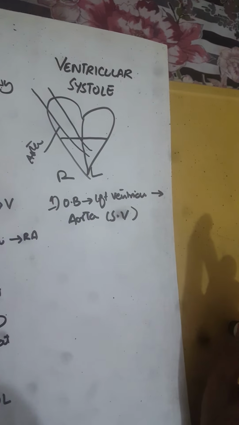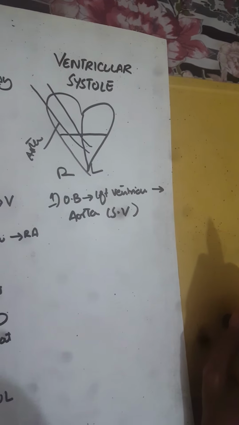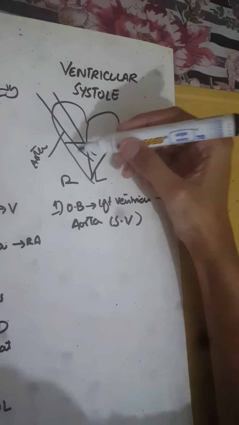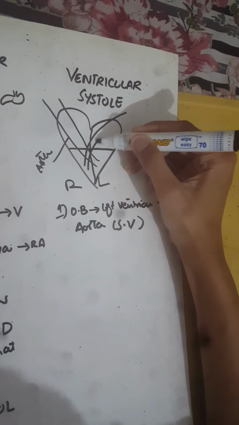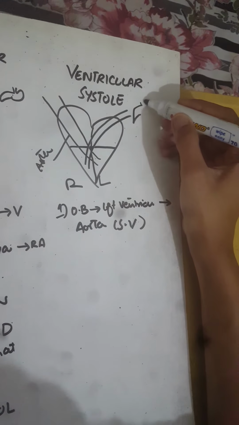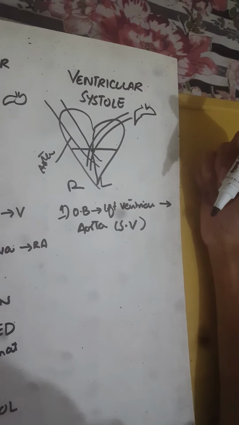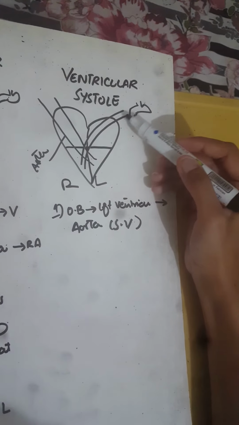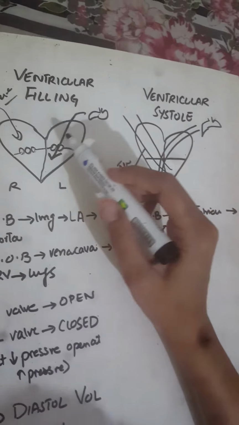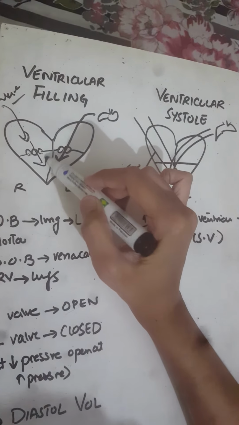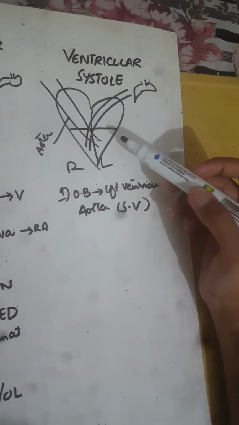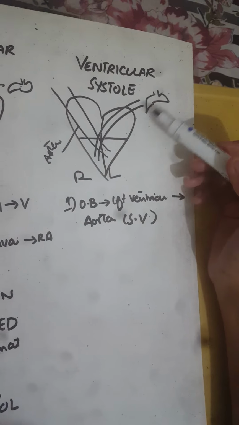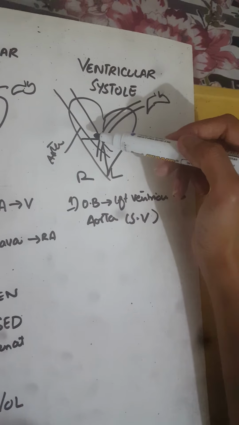Now ventricular ejection through the pulmonary valve also takes place, from the right ventricle to the lungs. Right? Ventricular ejection through the pulmonary valve. This is the pulmonary artery taking out the blood. Here the filling is taking place. It is allowing the blood to come in. In the second phase, the systolic or contraction phase, the blood is pumped out. From the right it is pumped out to the lungs, and from the left it is pumped out to the systemic circulation via the aortic valve.